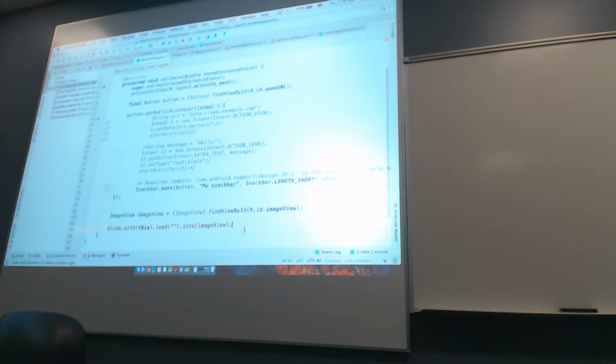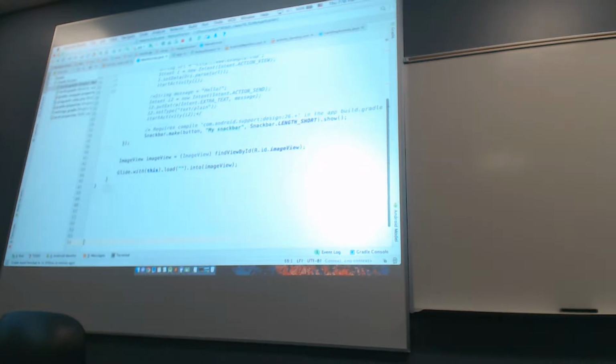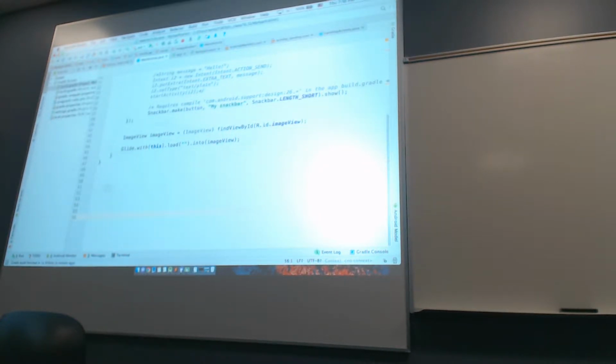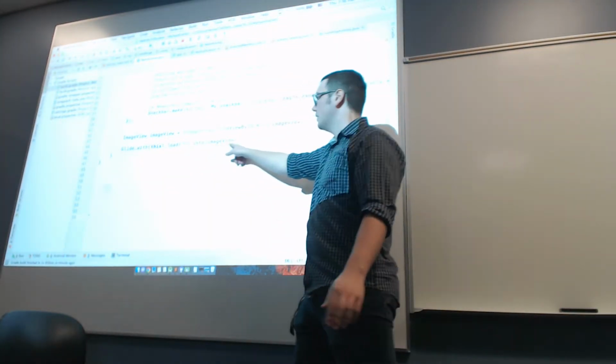This is the standard approach you will always use with Glide. You do Glide with your context, load something into image view.